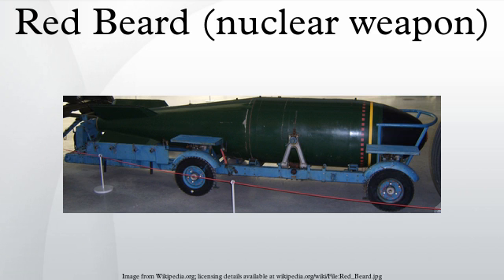Before the Red Beard codename was issued in 1952, it was frequently referred to in official documents as the Javelin Bomb, because it was originally conceived as a weapon for the thin-wing Javelin Bomber, a projected derivative of the Gloucester Javelin All-Weather Fighter. The designation 'target marker bomb' was a euphemism used to disguise the nature of the bomb, so that its dimensions and weights could be circulated to aircraft and equipment designers without compromising security.